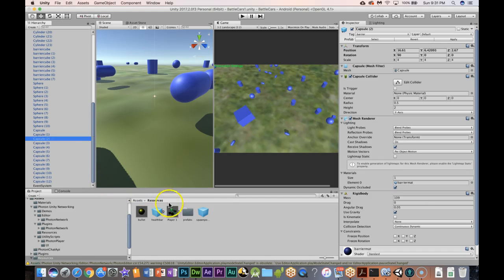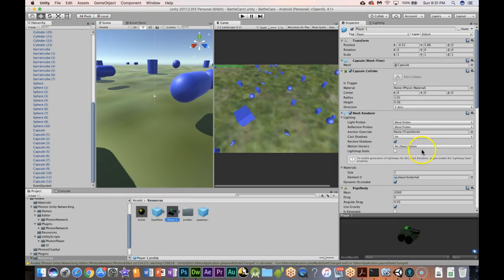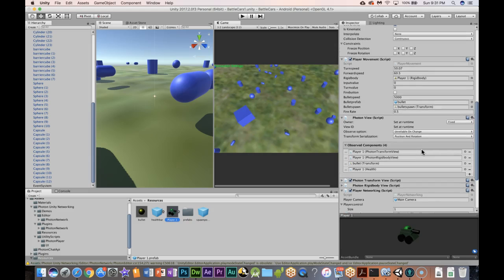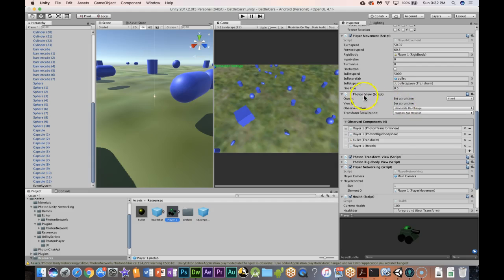When we're looking at the player, all I had to do was really just attach things to it. So for my player movement, once I've built the variables in, I could just drag and drop my stuff and adjust how I wanted things to work. The Photon view script, we had to attach to anything that needed to be viewed inside the network.